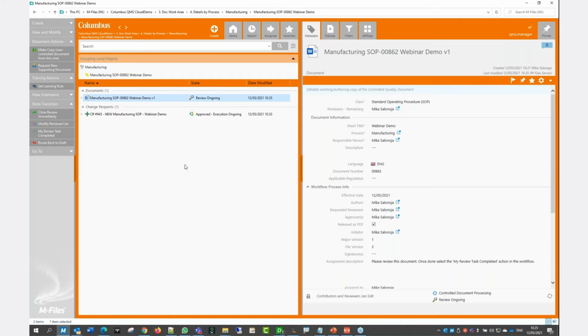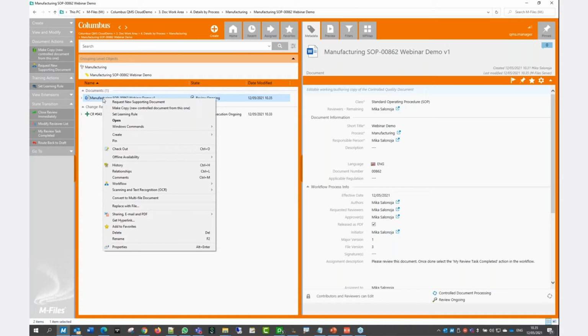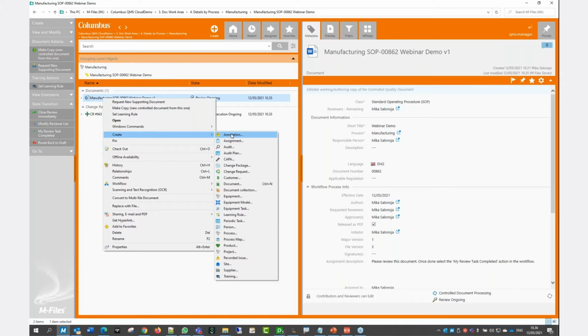So we are trying to save some time here. And the review can mean many things, but the specific thing I want to highlight is that the Columbus QMS comes with a built-in annotation feature, which is great for document control.